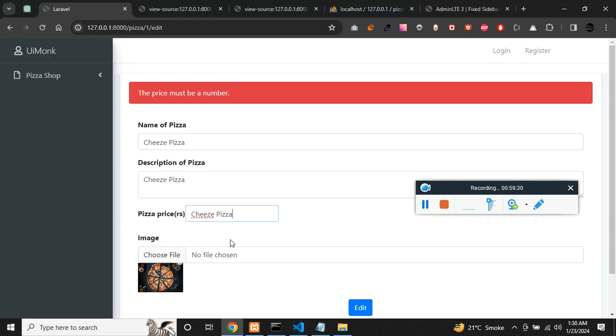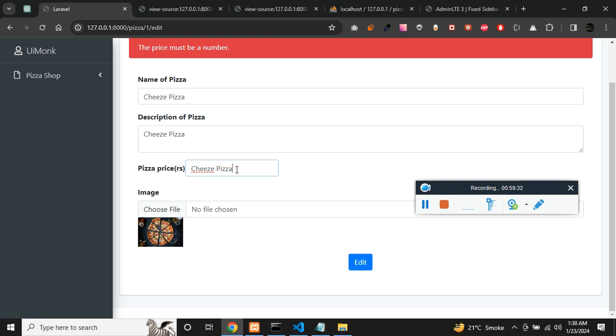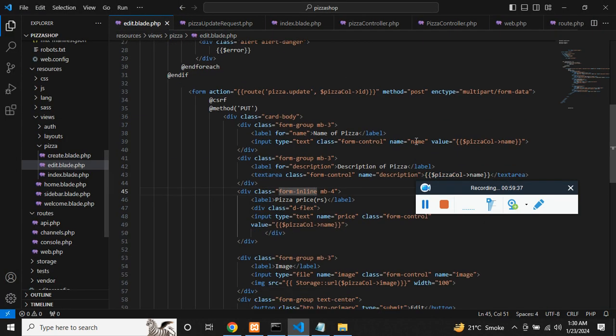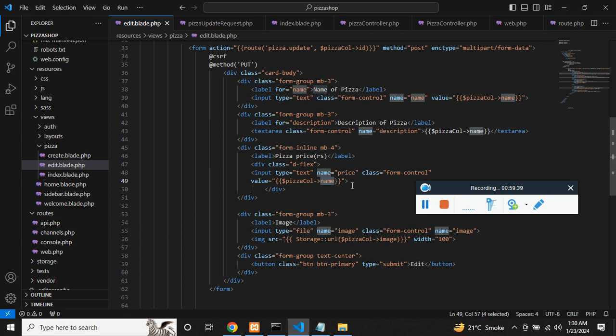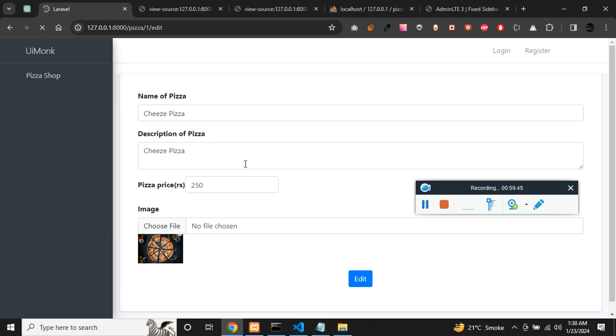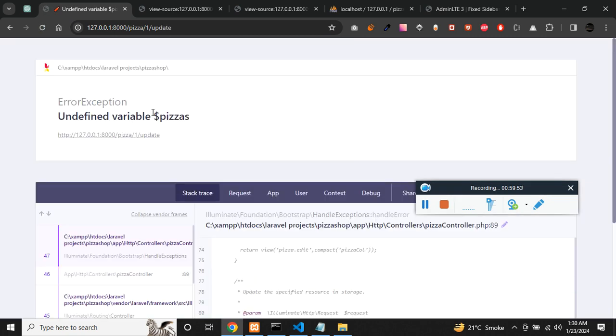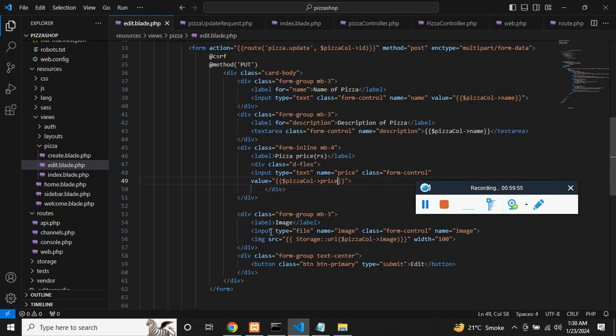Price must be number, 150. Okay, we may have written it wrong. Here it should be price. Refresh this and let me just make this cheese spelling correction and click on edit, and define variable pizzas.